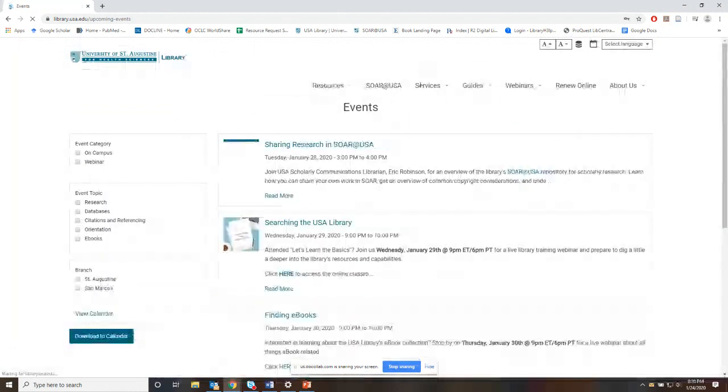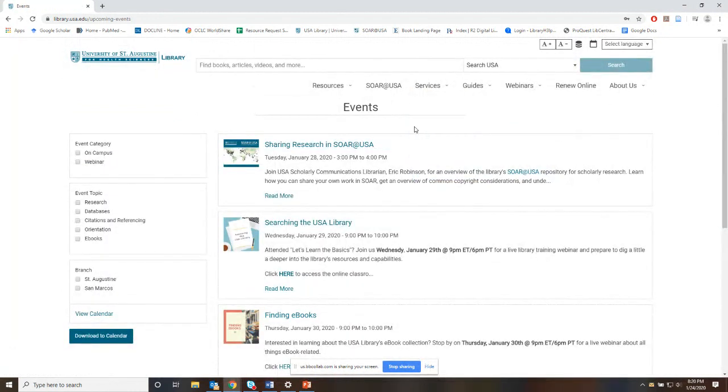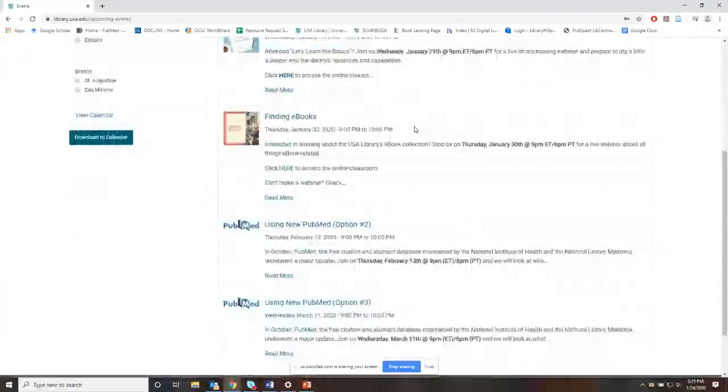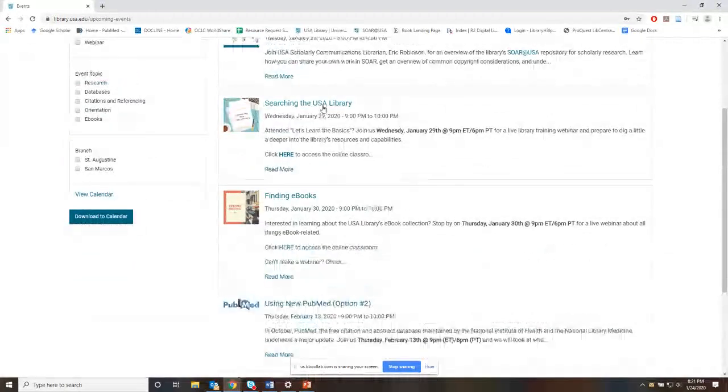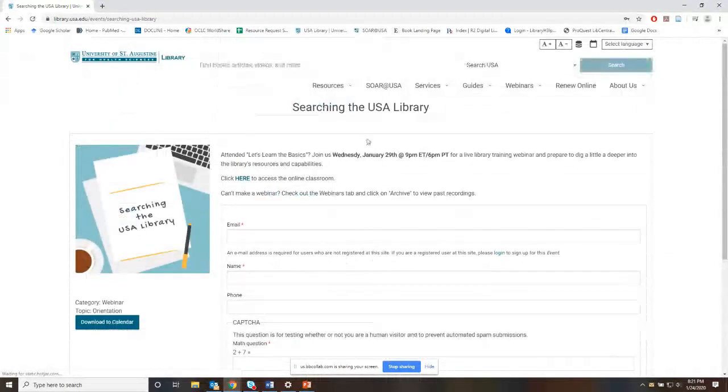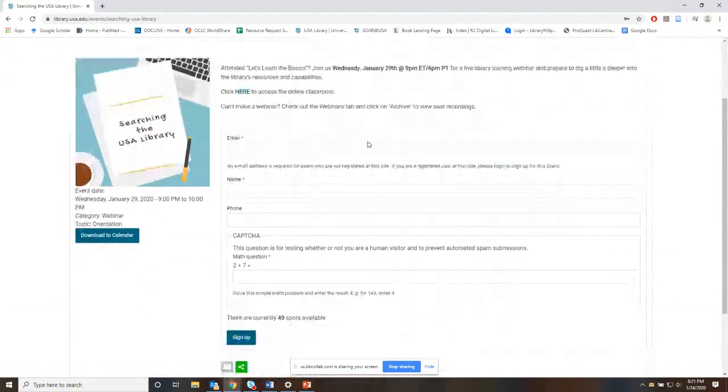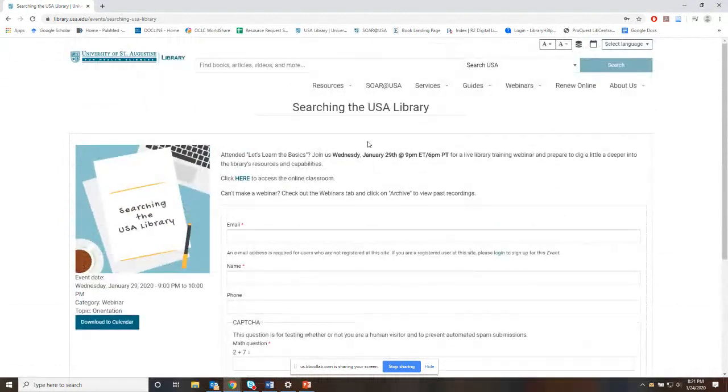The upcoming ones, as you know, that are at the bottom of the homepage, you can also look up here and sign up for them. I have one that's searching the USA Library that's coming up, which is not really similar to the one I'm doing tonight. It's a little bit more in depth with searching. So if you're interested in it, drop in and check it out. It's on Wednesday. And almost always the sessions will be at 9 p.m. Eastern Time.